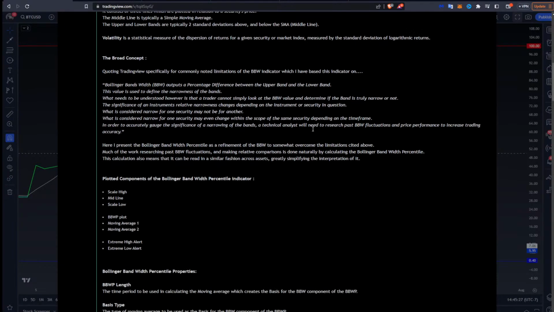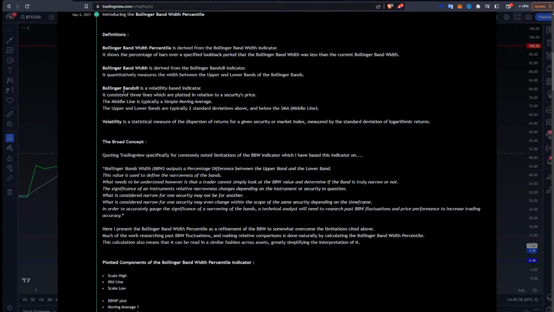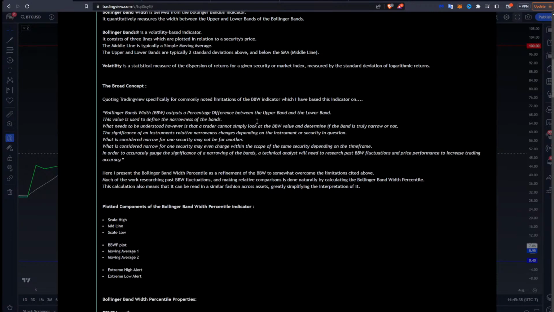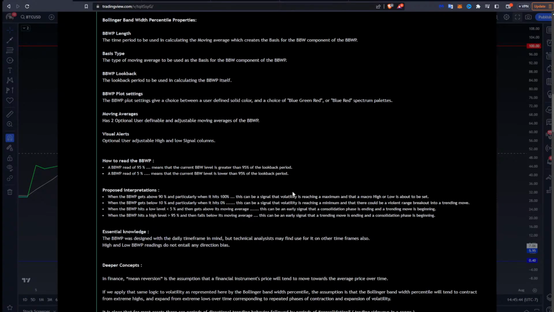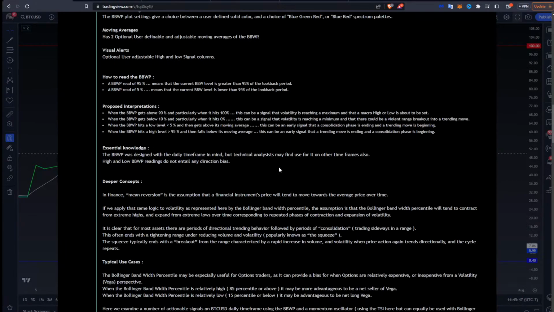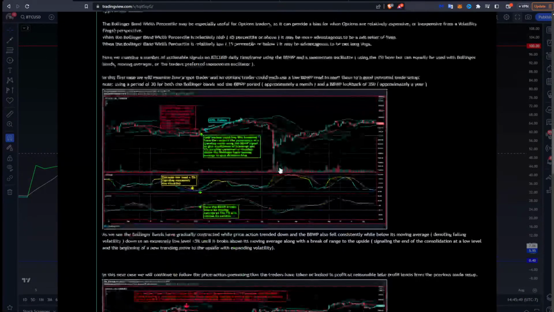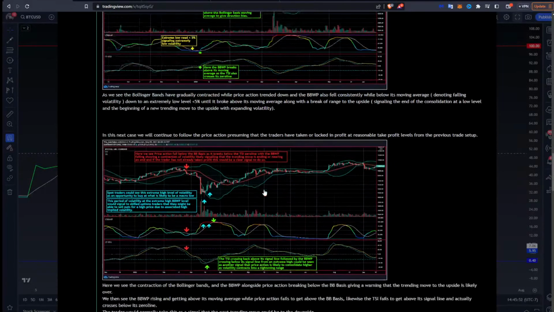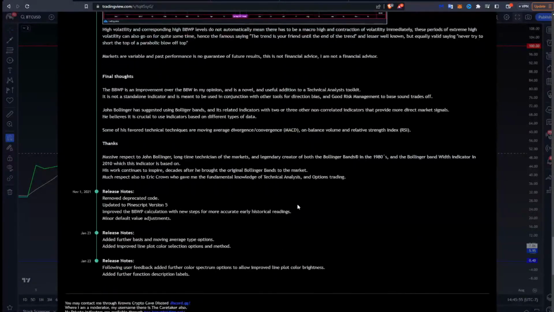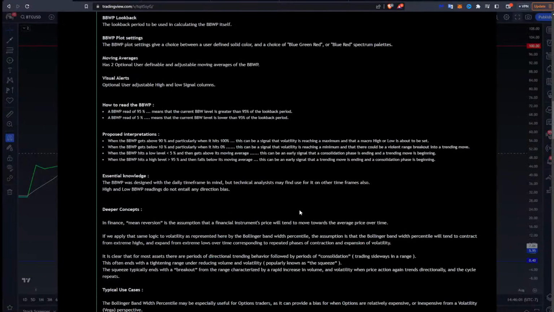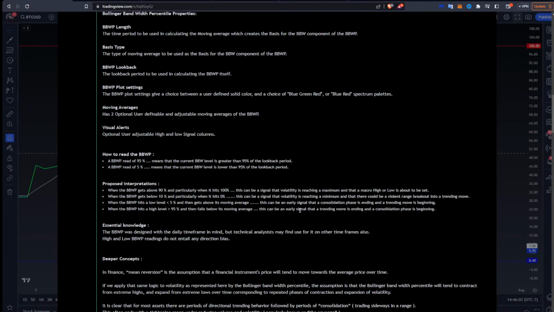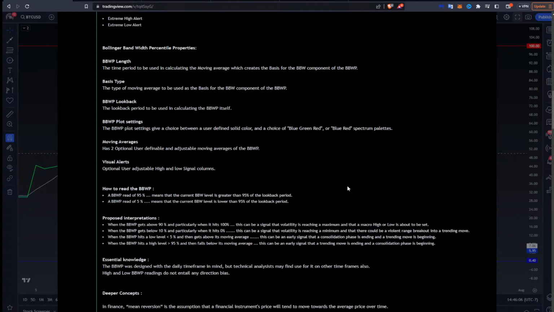So the broad concept is he's basically saying that Bollinger Bands is a volatility indicator. It consists of 3 lines, and it tells you basically what Bollinger Bands are. And then his idea for why he created this, along with his proposed concepts and knowledge based on this and how to read it and use cases and all kinds of examples. Now, Caretaker also gave me permission to use his calculation in my indicator. And this particular volatility metric leveled up my game.